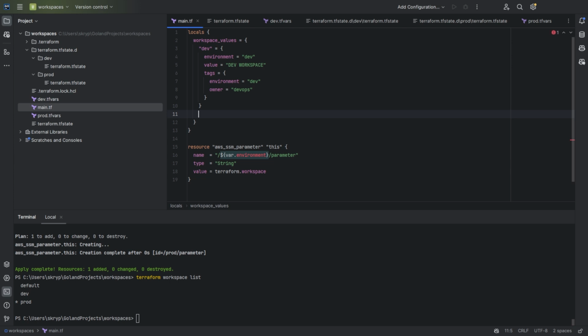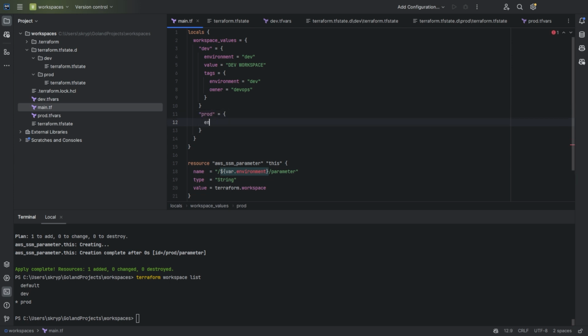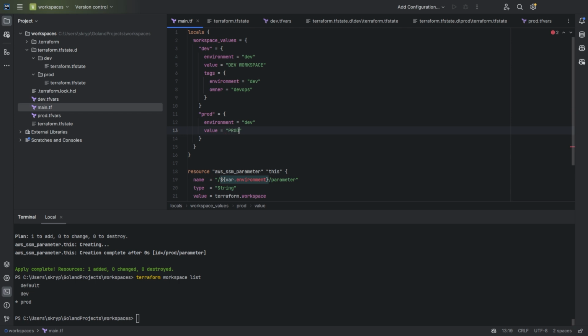Do the same map for prod: environment, value for parameter, and map of tags. Tag environment on prod, and the owner let it be the SRE department. So only the default one stays, with the same parameters.